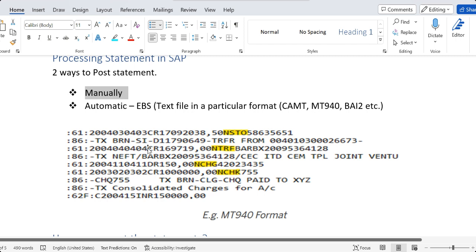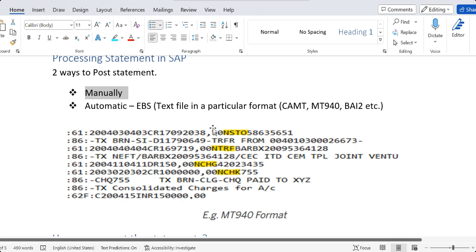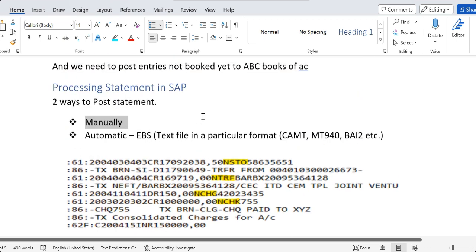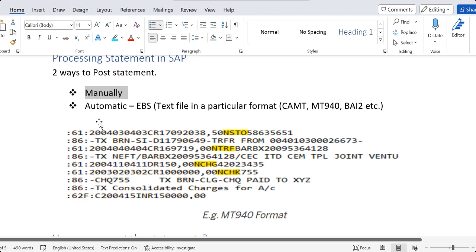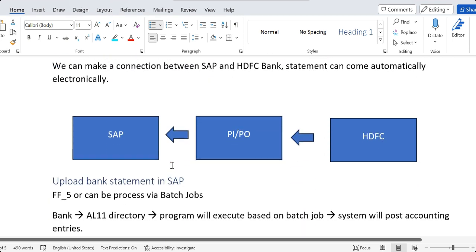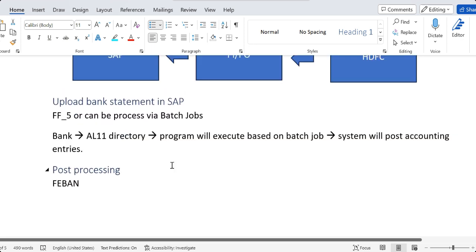It is partially automated. We have to figure out all the different transactions, like bank charges and other transactions. Then we have to put them manually on a screen, and then process it. So the accounting entry will be generated, but we have to figure out all this ourselves. So it is really a time consuming task. But all these companies nowadays use this EBS processing. It is automatic. Okay, so we have just discussed this, and in the next video we are going to discuss this EBS configuration in detail.